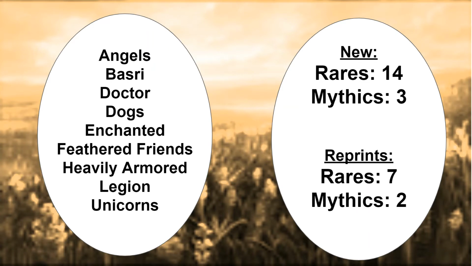So there are 9 themes: Angels, Basri, Doctor, Dogs, Enchanted, Feathered Friends, Heavily Armored, and Legion of Unicorns. So we're going to cover these themes, and I'm going to present to you all the rares and mythic rares, and I'll also review some commons and uncommons that I think will be relevant in the historic metagame, or could have some uses.